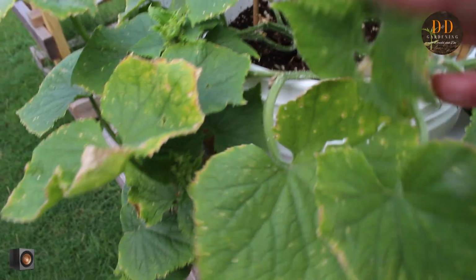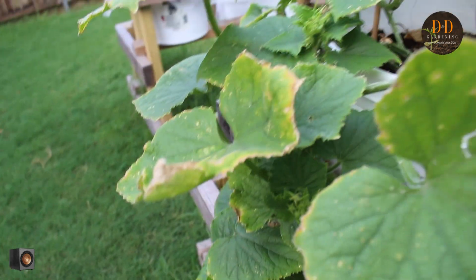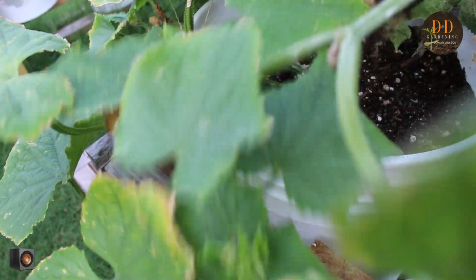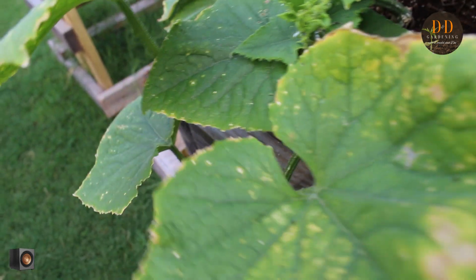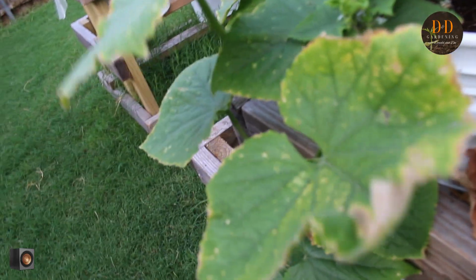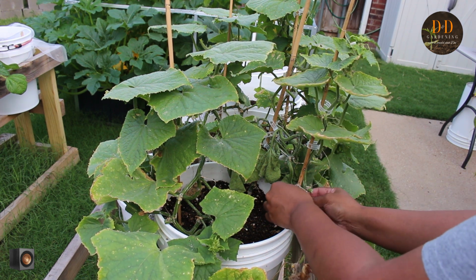I wish I had my gloves. Pull this one up because it's not producing anything. So I'm going to pull this up, and it just came right up. There's some more roots in here, but oh yeah. So yeah, it was time for him to go, and I've got him tied off with my clips. And this is a 2-hand deal, so hold on. I dropped my shears. Can't do that.